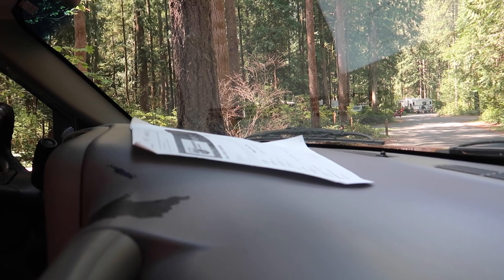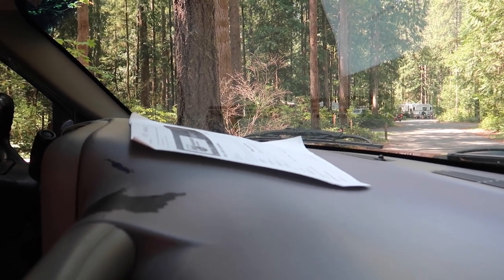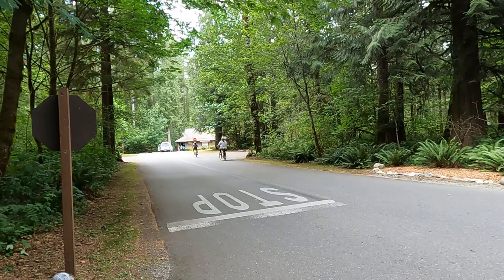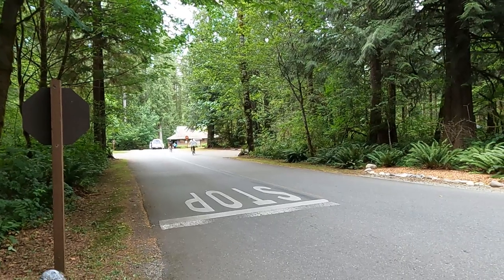There is a camp host, but that camp host was off duty the whole time we were here. The ranger station where you check in was only open one hour a day on weekdays, from 10 to 11 o'clock, so this was pretty much just self-help. We came in, put our receipt in the window, and we haven't interacted with anybody. I saw the camp host go by and put the next reservation up for the people coming after us, but other than that it was self-service. They have all the self-service stuff on the booth so you can figure out how to get yourself checked in.